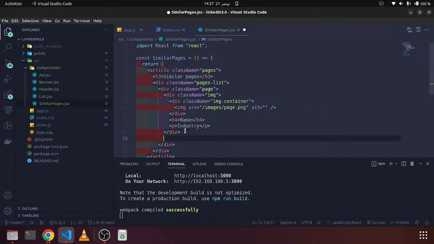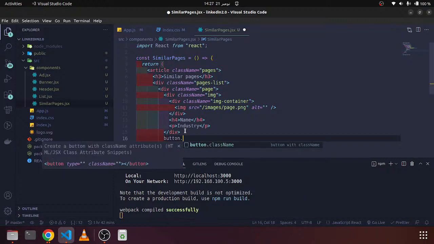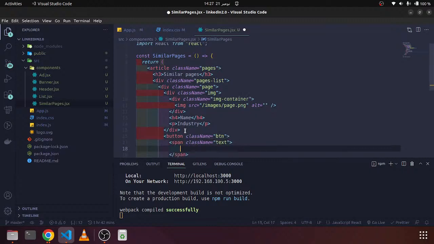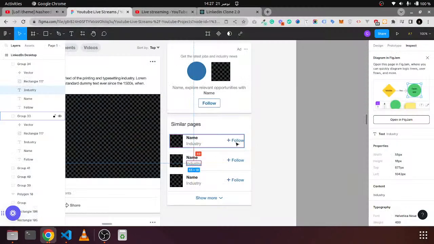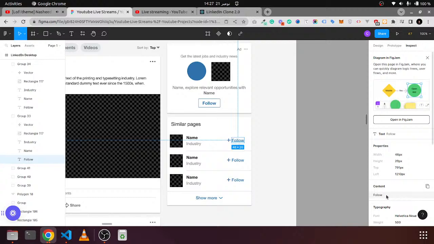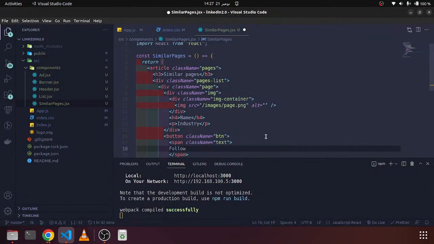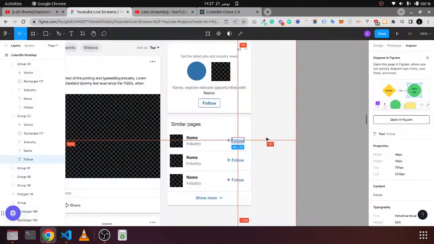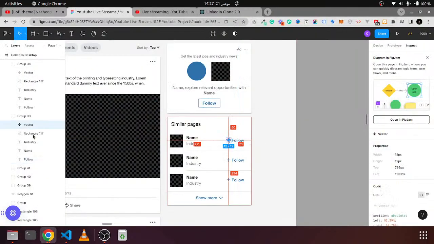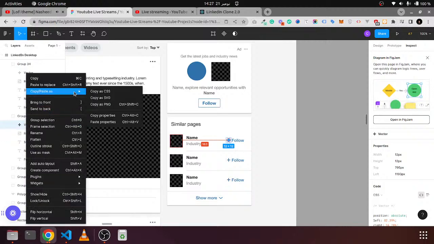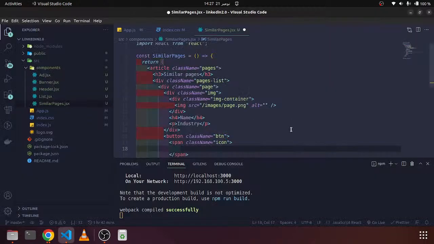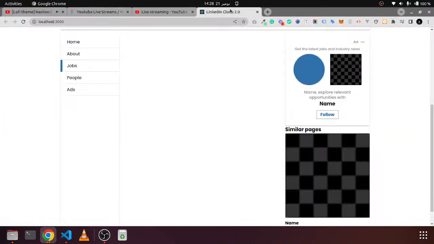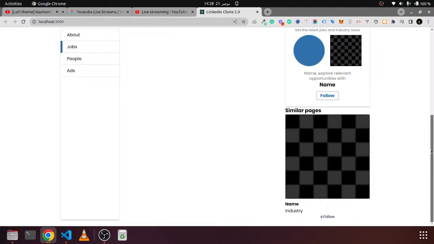Now another we will have the follow button btn, and we have span text, and that is follow text. Copy that, and then another thing we have icon, span icon. Let's copy that as an svg, paste that here. Now let's see the preview. So that's how it will look.